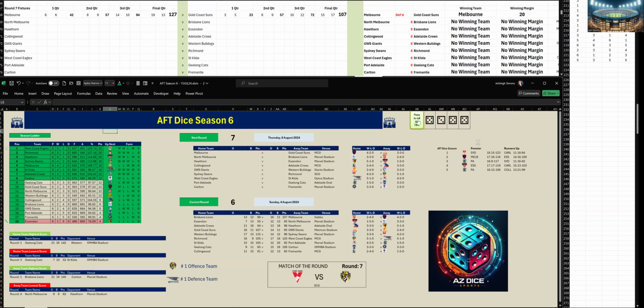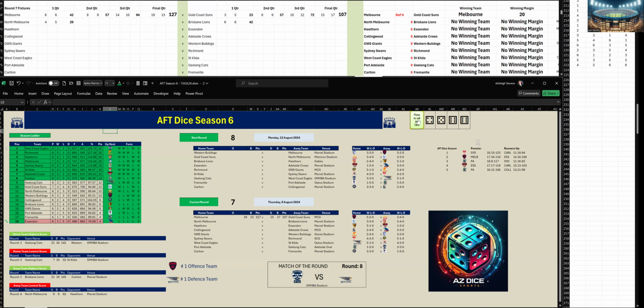All right, let's go to the second game. It is North Melbourne versus Brisbane at the MRVL Stadium. We've got Brisbane kicking 6 goals 6 to North Melbourne, 4 goals 5, 29, 13 points to Brisbane. Second quarter, Brisbane have kicked 4 goals 4 to North Melbourne, 3 goals 2. And at half time, North Melbourne are down by 21 points.